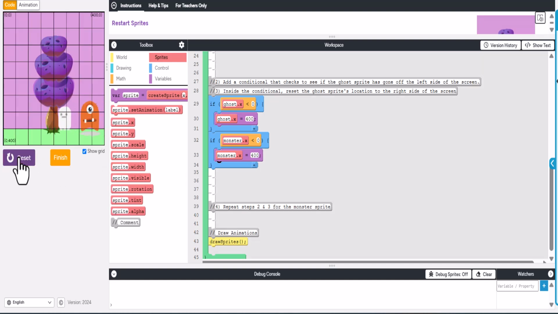Okay. So now, they hit 0, and they jump to the next thing. And they'll just continue to do that in this loop. And then, once it hits 0, just jump it back over here where the X position is going to be 400 again. All right. Hopefully that helps you with your coding. Good luck.